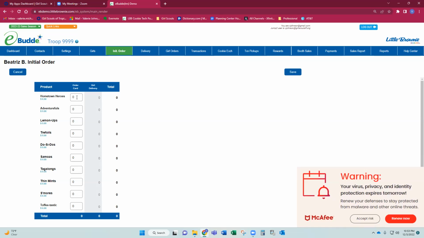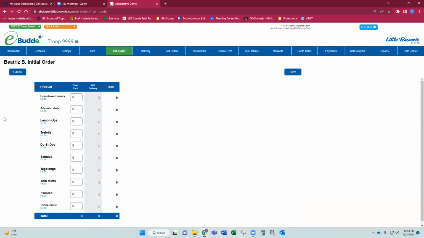Our council's Gift of Caring program is going to sit up there first. When that sits up there first, you do not have to worry about inventory. That is not going to affect your inventory. Council will handle the distribution of those cookies at the end of the season.